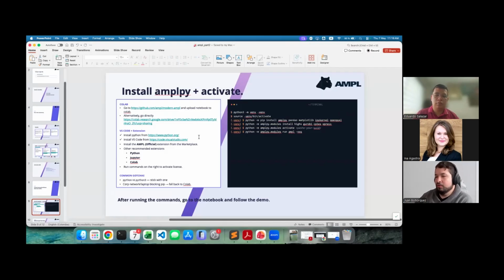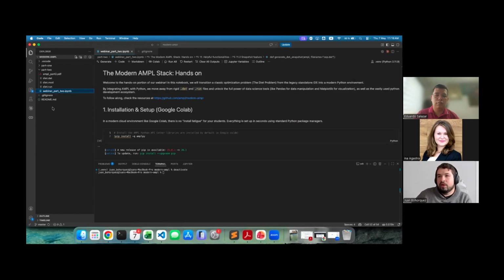But first, for those of you using VS Code and Python, let me show you how it looks. You're probably going to have this in another folder, or it's going to ask you to open a folder. You can open any folder you like with the resources, or where you are downloading the notebook. That part is more or less standard.